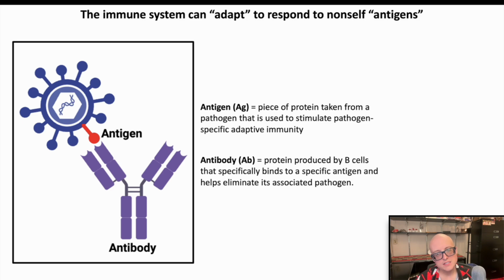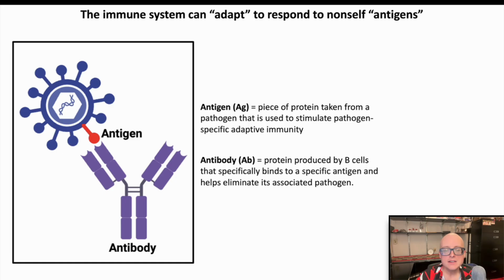And the interaction of antigens and antibodies looks something like this. A pathogen, in this case a virus, is going to express some protein on its surface which will be suitable for recognition by our immune system. This is similar to a PAMP, but it's not exactly the same. That's because an antigen is also some sort of non-self entity that we can recognize, but it's one that we learn to recognize and we adapt to, as opposed to something that we're born being able to recognize. And I'll say more on that point in just a couple of slides.